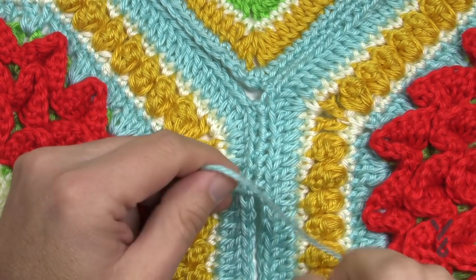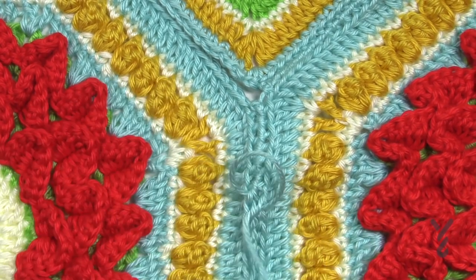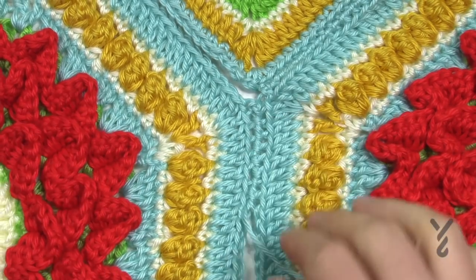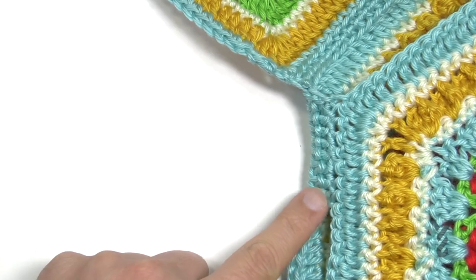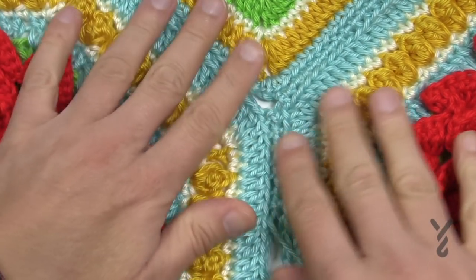So you just want to continue to follow the seam lines. Sewing takes a little bit of time for sure, but if you do it right, you can see that it's a nice flat join. And on the opposite side here, you can see that it's flat on this side as well. So what you want to do is put everything together so that everything is matching.